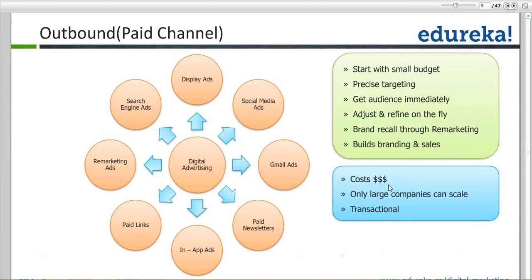And the relationships that you build are generally not only transactional. You can use certain engaging platforms like YouTube, Instagram. These kind of platforms help you build your brand over a longer period of time. And again, you can scale even smaller companies, depending upon how many users you have built over a period of time. You can scale as well, and in India it usually depends on the funding that you're receiving. So you can scale at any point of time. You can scale to multiple segments. You can increase your budget for the same segment. Those kind of things you can do.